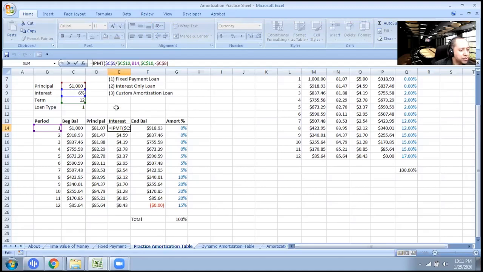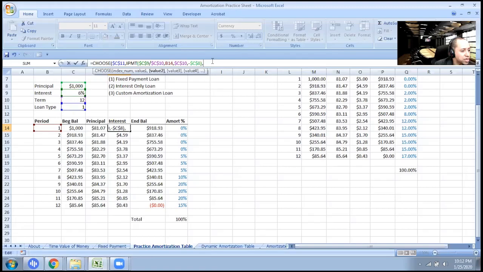So we still need to use our choose function. So choose, and again here, let's lock this cell, our loan type. Now, if it's going to be the first one, the fixed payment loan, this formula is correct. If it is going to be an interest-only loan, then we simply want the principal amount multiplied by the interest payment amount.